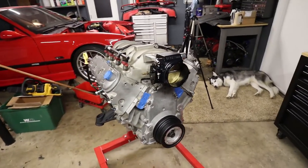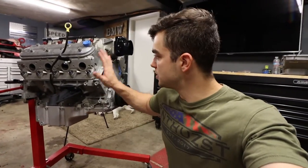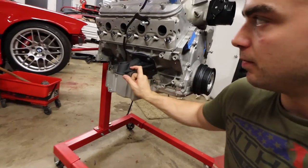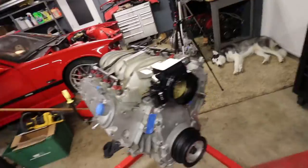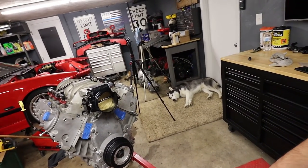Well, boys, we're that much closer to having this all done. I'm still waiting on the new engine mounts. They're not here yet. I need them. I gotta see if I'm gonna use the old headers with those new mounts. I still don't know if they're gonna fit or if I'm just gonna go OBX. I don't know yet. A couple other little sensors I'll need, a couple things back here, and then I need all of the accessories in the front of the engine.